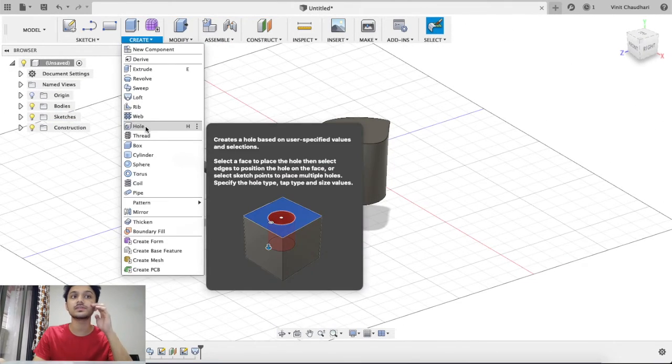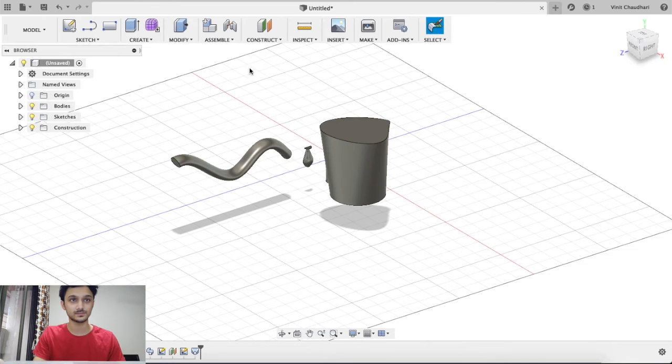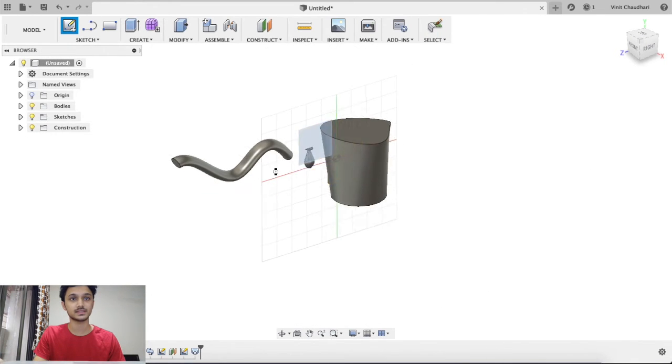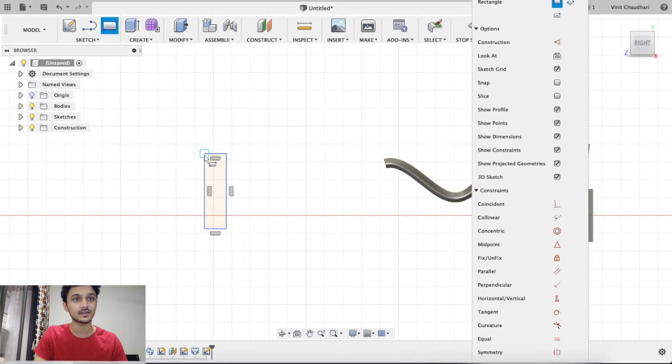Next is rib. Now rib, as engineering people know, we all know what a rib is. Ribs are rectangular supports between two perpendicular structures. For example, you draw a rectangle here, you make a perpendicular structure.